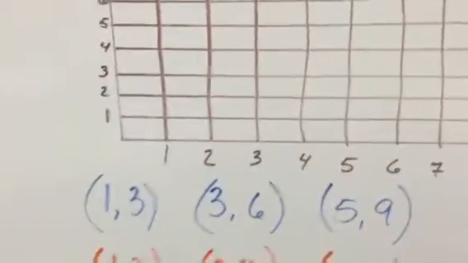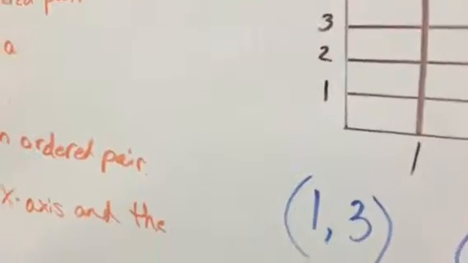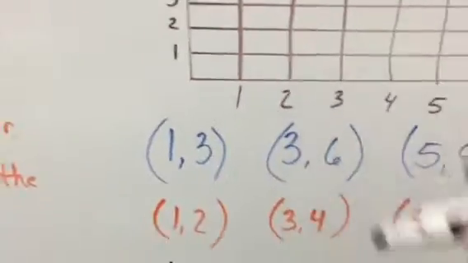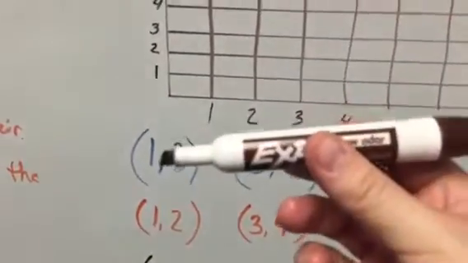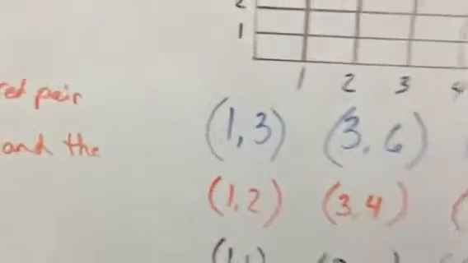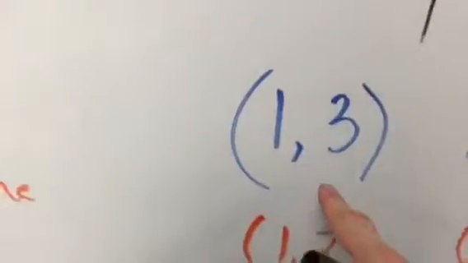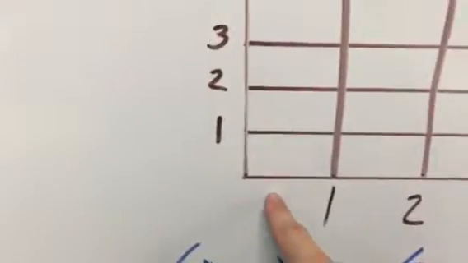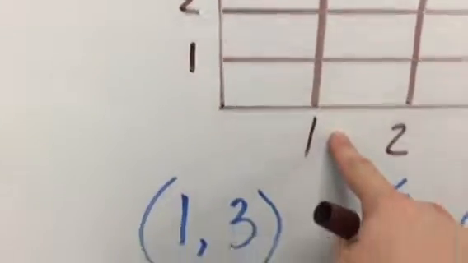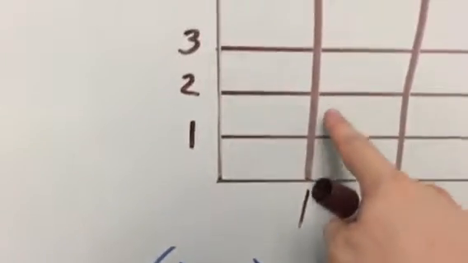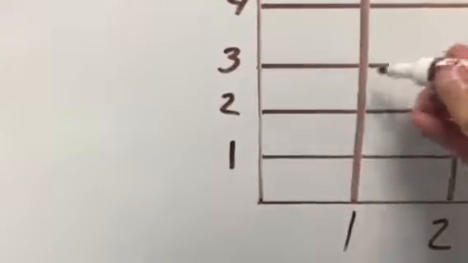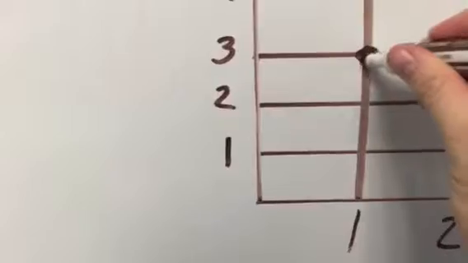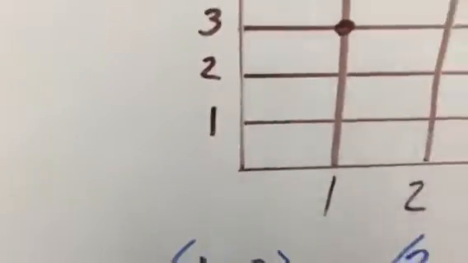And as you know, I don't allow colors to mix. So even though there's blue, orange, and brown, we're only going to use the brown marker. So for this first point is 1, 3. And I said the x-axis goes first, so I go over 1 and up 3. 1, 2, 3. So right here, I'm going to put my point.